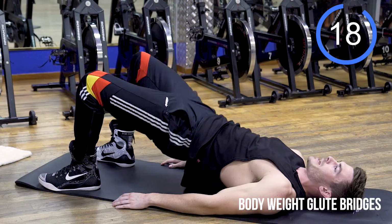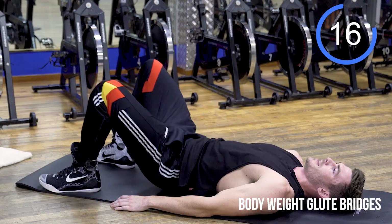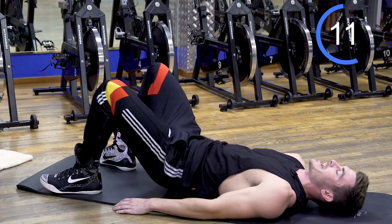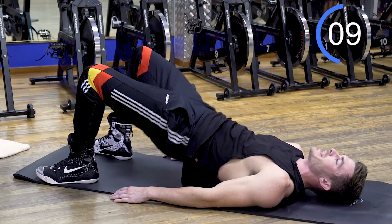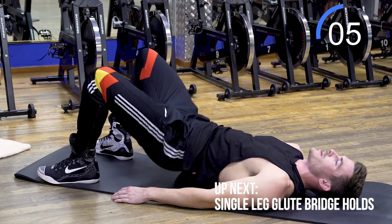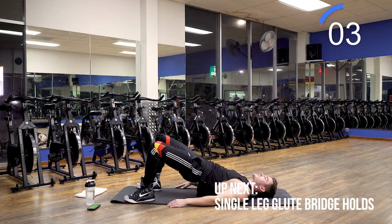So you're gonna pick up the speed a little bit here. If you can't keep pace with me, that's fine. Set your own pace, but set it high. Never letting that butt really touch the ground. Bridging up, feeling that in your glutes.